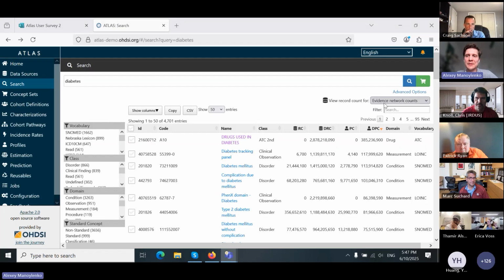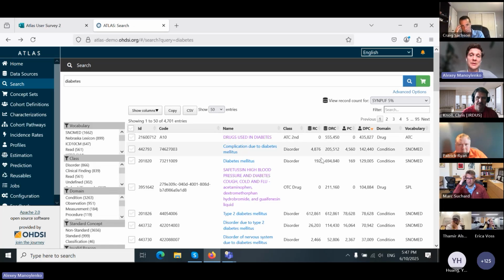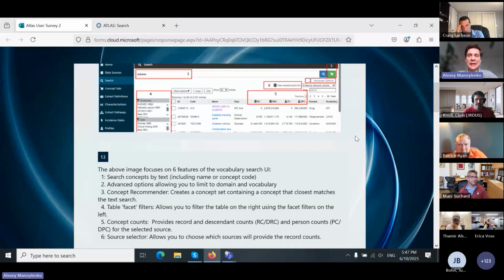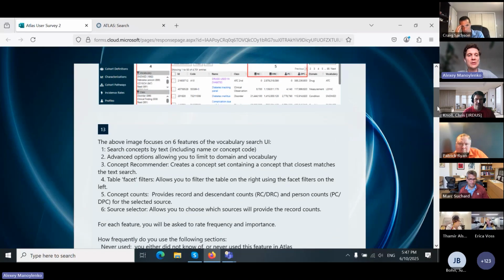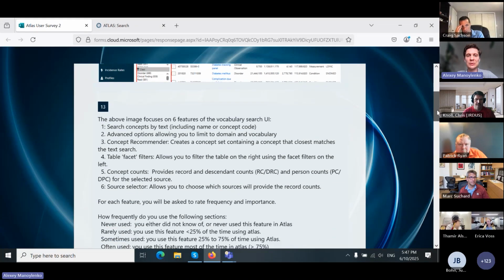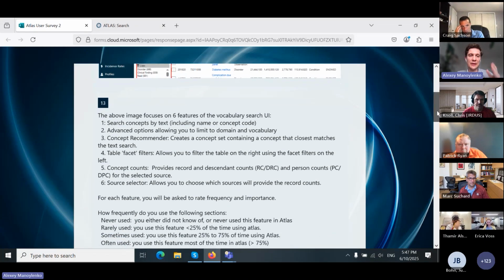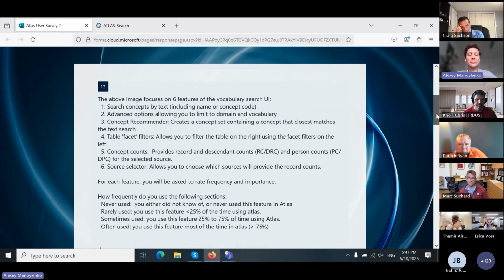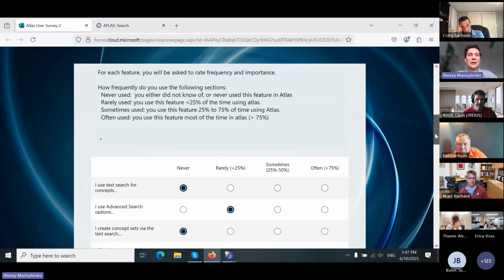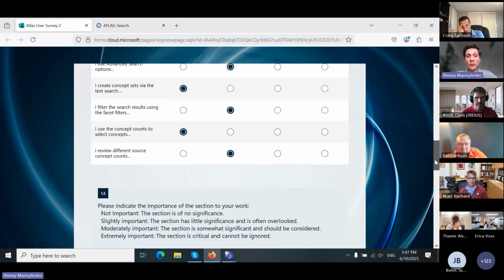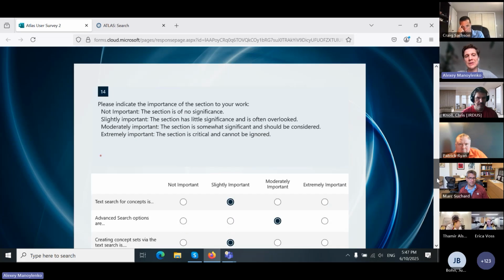So in the evidence network counts, the record counts are of those you see on the screen, but if you choose one of the data sources for which the counts are available, you will see that the counts are different. So this is that source selector block, which we would like to understand if that functionality is frequently used, and also how important is that functionality for your business function.